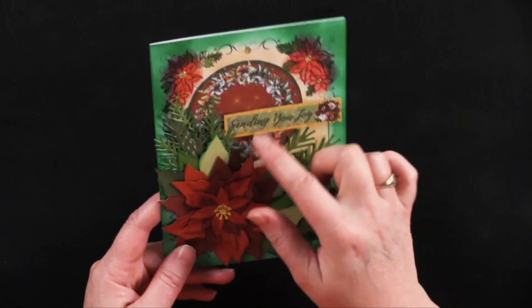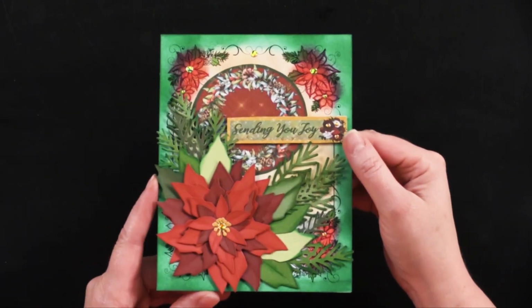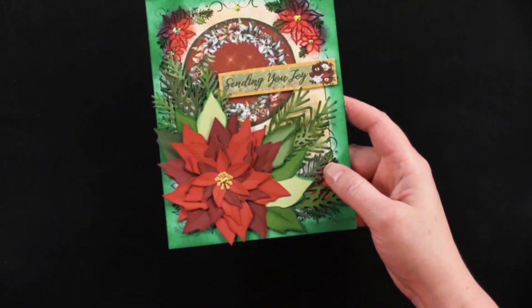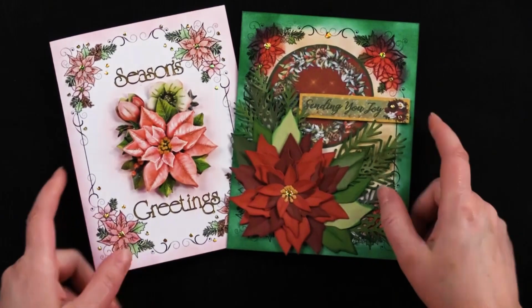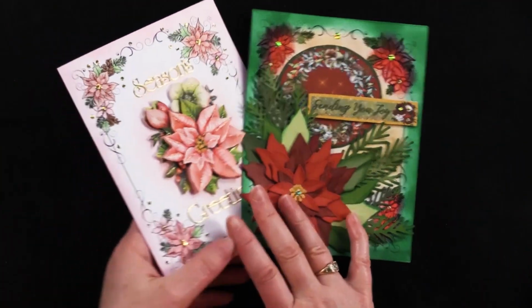Added some of the little die cuts, I think these are die cuts, maybe they're cutouts from a paper pack, but definitely check this one out. All the supplies for this will be listed down below with all of the others. So you can see entirely different look from that same Dazzle card. All right, so the next one I want to show you, let's work on some 3D toppers.